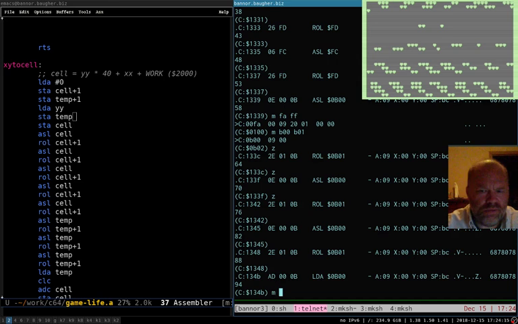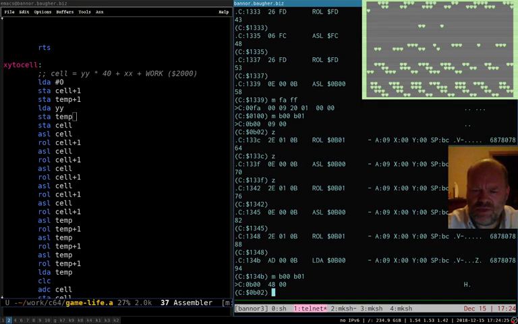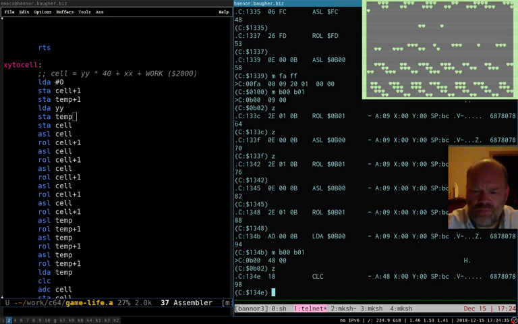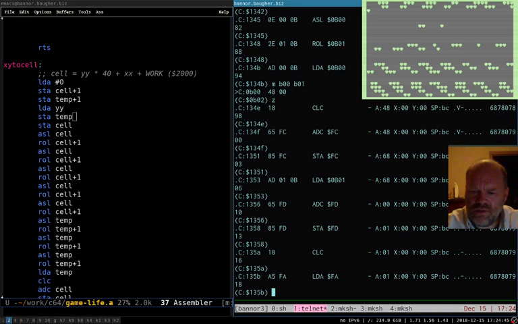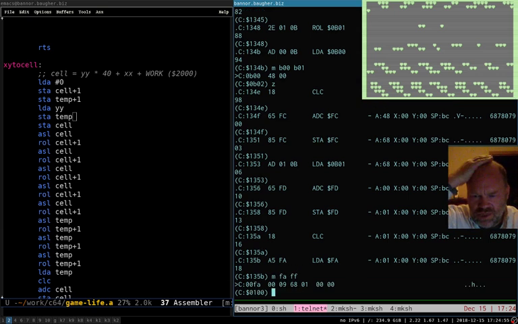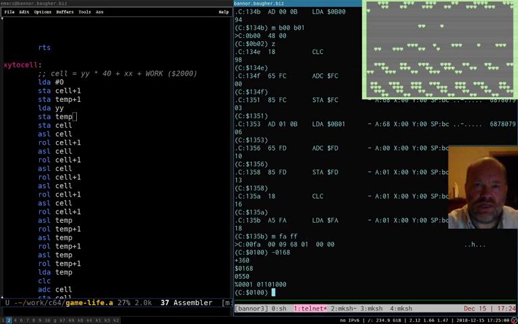Oh, you know what? This is working fine. I was just getting X and Y backwards. Dummy. Yeah, I think it's working fine. It must be getting late. So 4-8 is 72, so that's correct. And now if we keep going, it's going to clear the carry and add it, and then it's going to load that, add it. And so now we have, if we check, we have 168, and we can see what that value is, 360. So yeah, 9 times 40. I just had it backwards. Okay. So that's working.